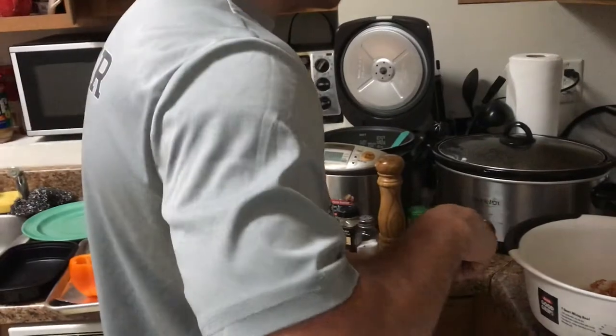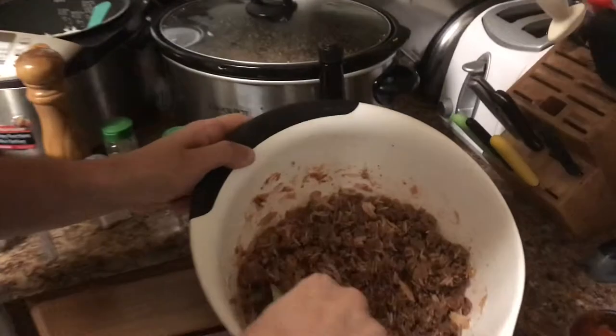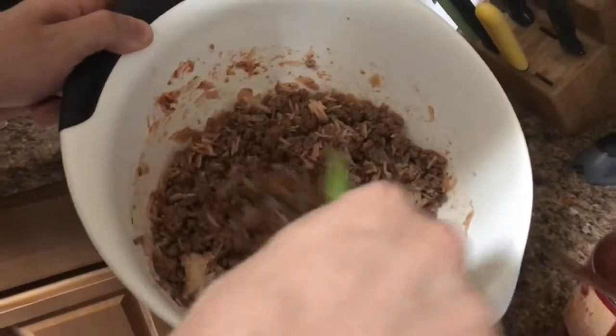And now we're gonna need to put some of these in. We're just gonna stir up our mixture. And this is gonna be what's going inside the peppers.